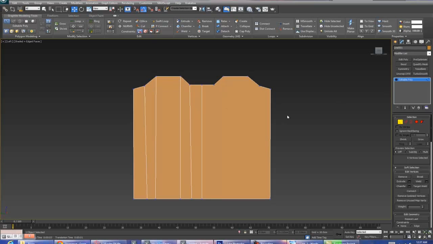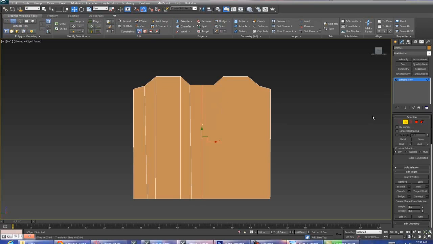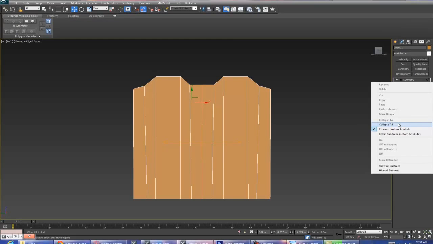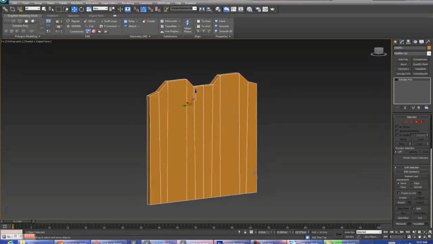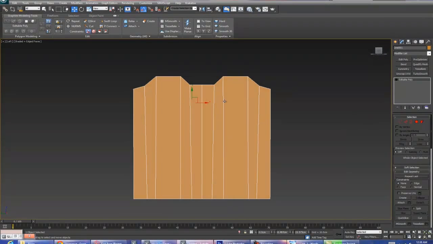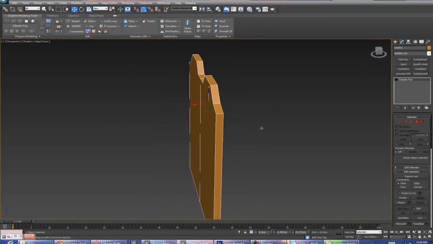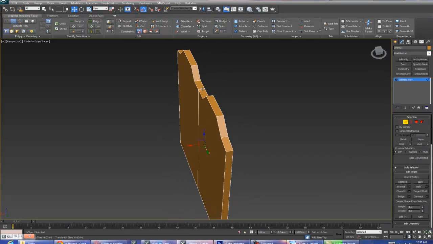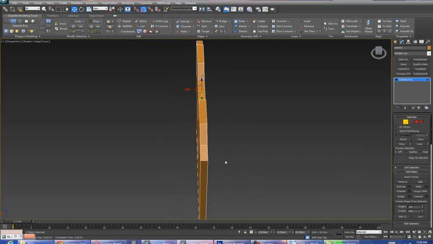Now let's say we want to improve our workflow. So what we're going to do is click this middle one, Symmetry Modifier, flip, and then we have that done. So instead of doing every single line, we just had to draw half of it instead of having to draw the whole thing. Then we need to do the back. Well, who wants to do the back? We just did the front. Why do it again?